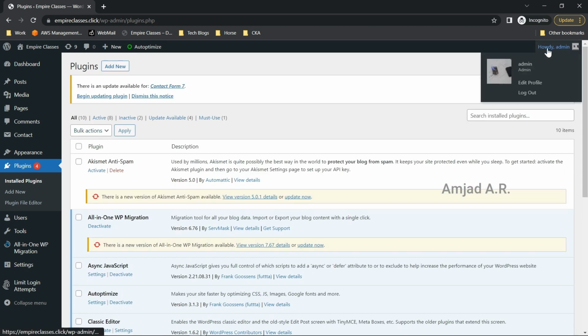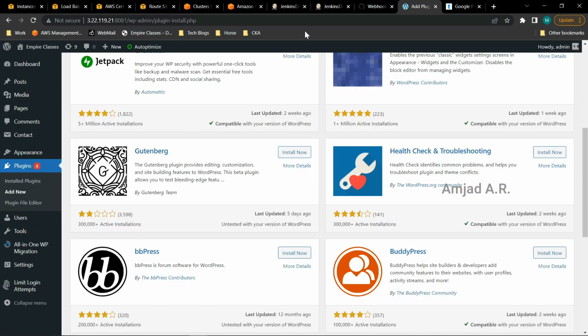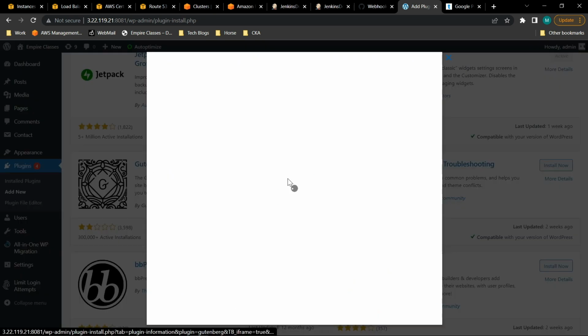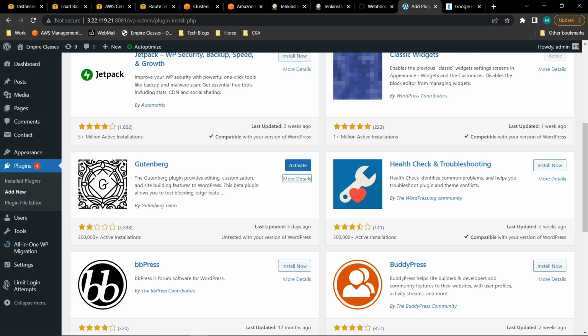Okay, so we can log out, and from the local environment WordPress, the one running on port 8081, I am installing this Gutenberg plugin now. Okay, this plugin is installed now, and I am activating it.